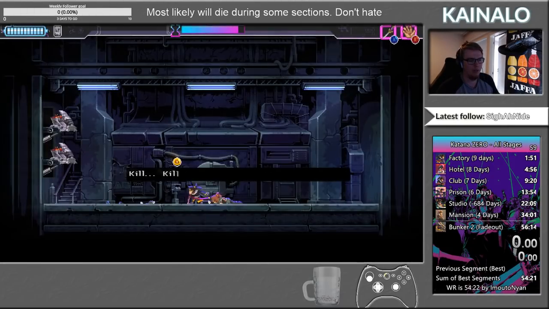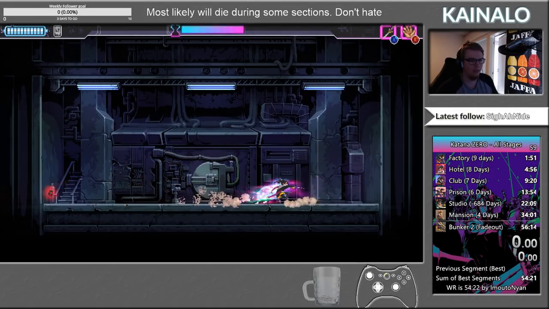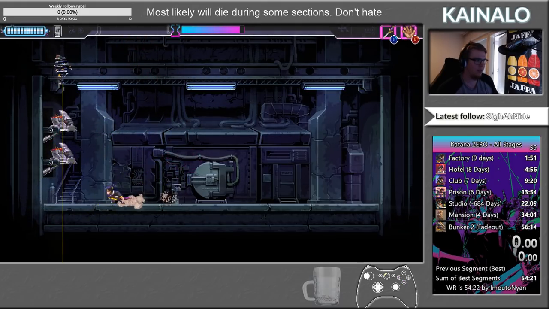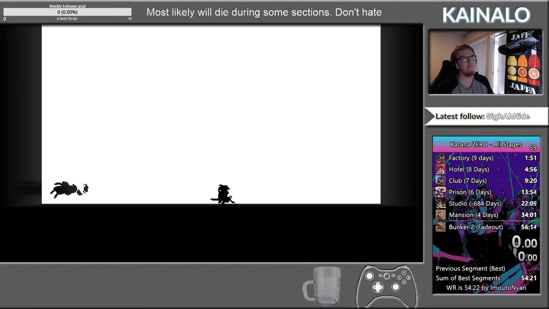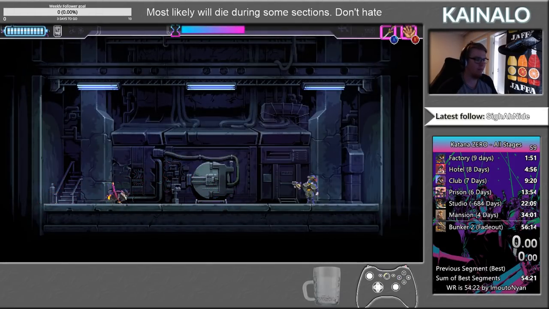Then this part you want to aim downwards and hit so the head doesn't go across the room. Now it just went next to her. Sometimes it will bounce around the room if you don't hit it downwards. I'm gonna show that fast. If you just hit spam and hit it like this, it will just go flying.